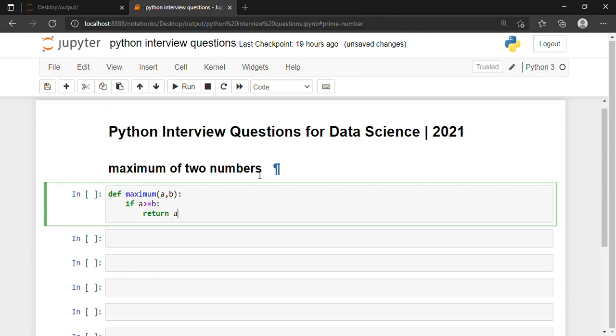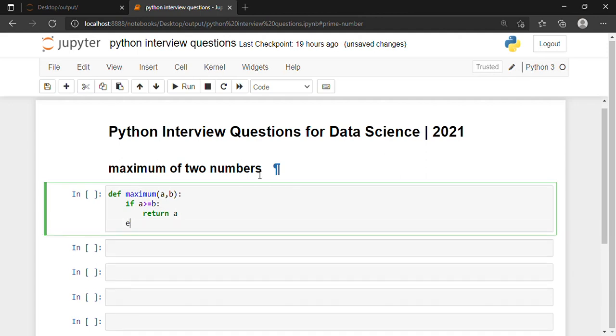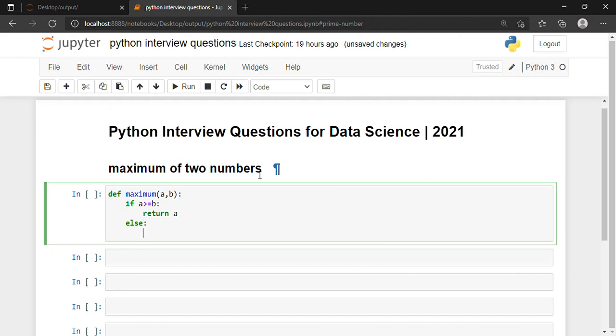Because if a is greater than or equal to b, then we will have to return a, since a is either greater than b or it is equal to b. Else, we will write return b. All right.